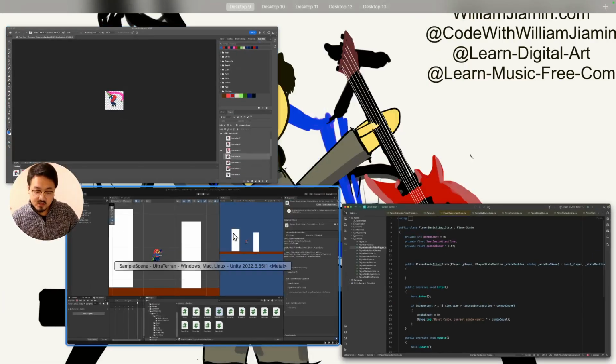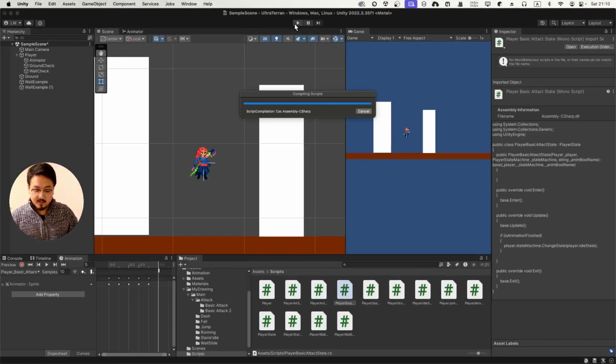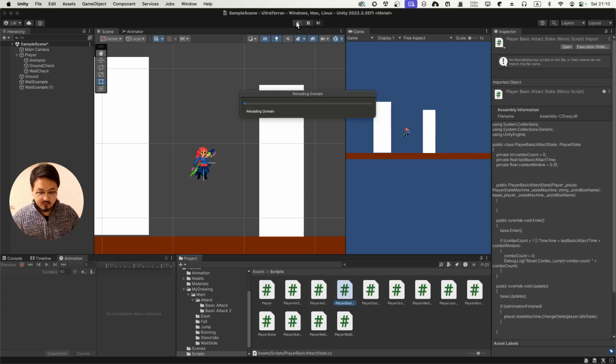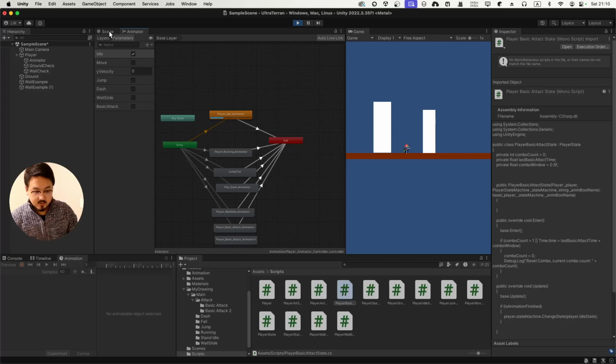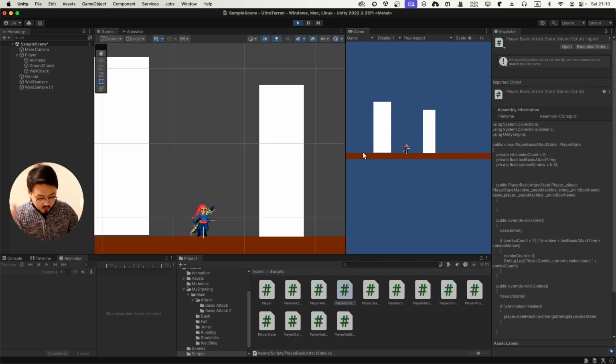We already have at least one basic attack, so we can debug it and see the combo count inside of the console, okay? Because I print the log out, I want you guys to quickly see it, and then we can actually add animation. Because I already added this animation in the animator, we'll talk about that later. Let's just stay here. So right now, nothing in the console. Let me just get the console. Nothing, okay? Then attack. We got this reset combo, current combo 0, combo count 1, okay?